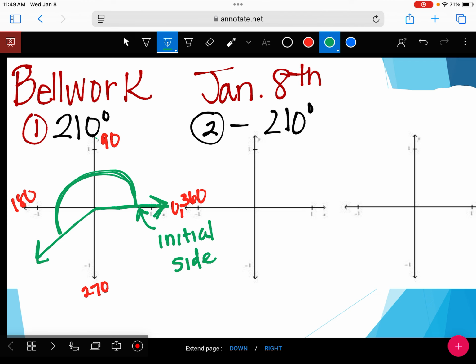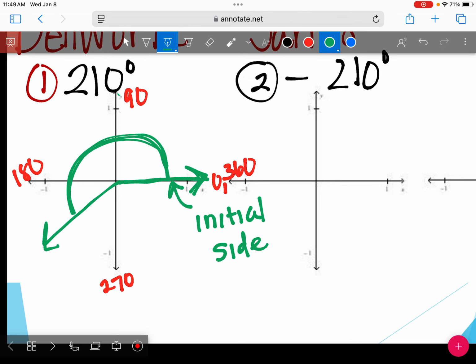Well, the way I like to think of is which way did this swing? So you have to kind of imagine if this was animated, it would go counterclockwise. So it would go like this. It's not swinging clockwise like that. It's kind of hard, but imagine that it's a spinner. It's spinning here. So this is just showing the range of motion, which direction it swung. And wherever it ends, that is actually called the terminal side.